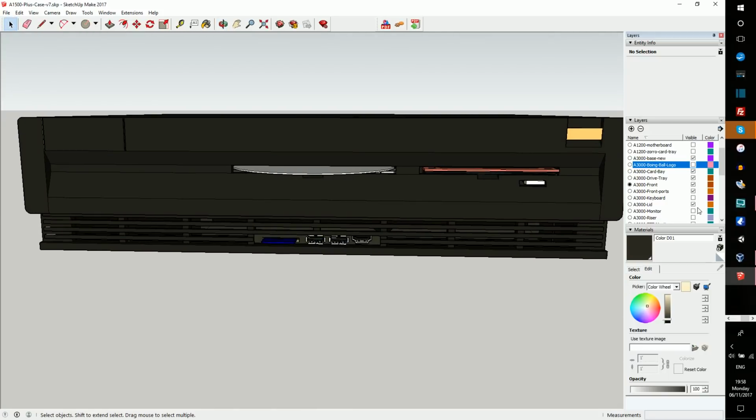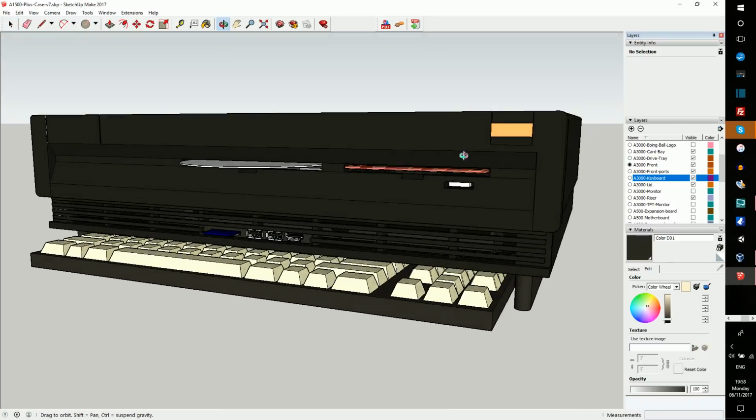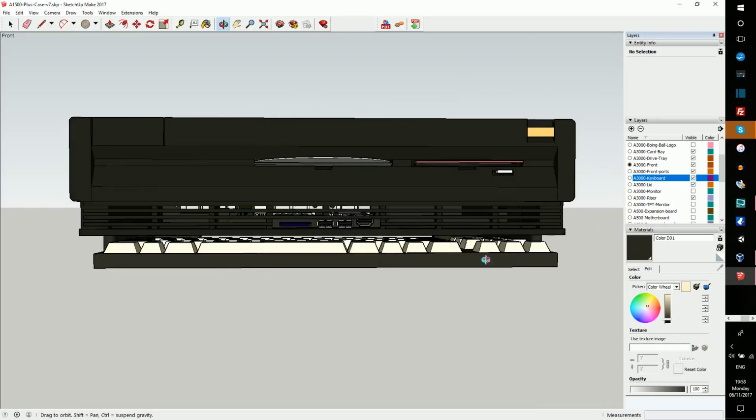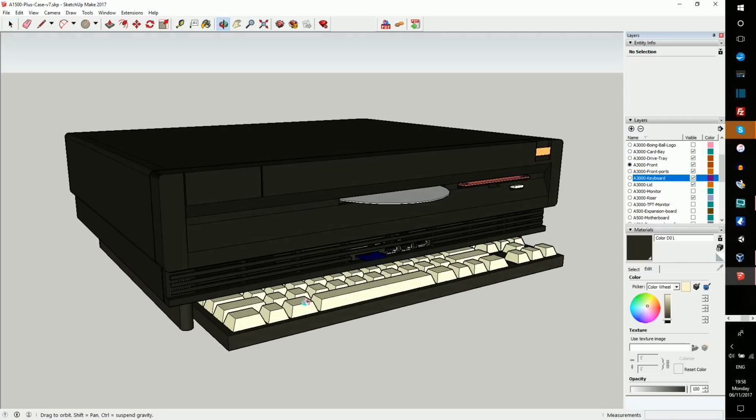And if I put the riser on again. Now, as you can see, the riser is optional. You don't have to have the riser. I've got the white keys on that, but I actually quite like the idea of it. It's going to lift it up. That was why I wanted to get the main case. That other 10mm did make a difference.